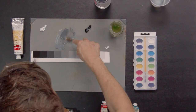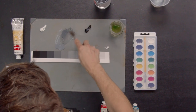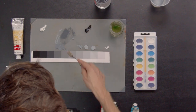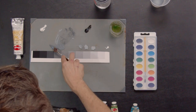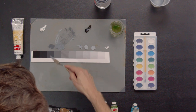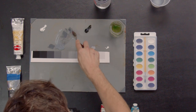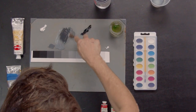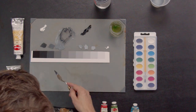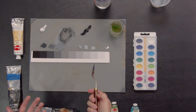Let's just do that again. You can see how I have not added any more white. I've just continued to take some of the black. And it's taken quite a long time. You would think, oh, you always need to be mixing. But we can continue to use what's out here. So we've made some nice ranges of values. It's just good to practice.